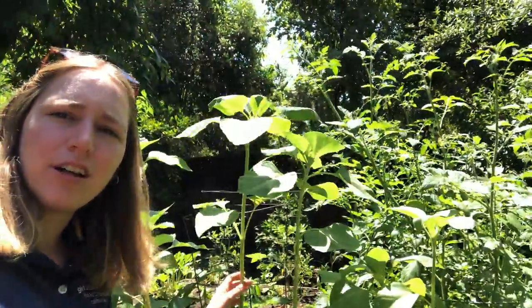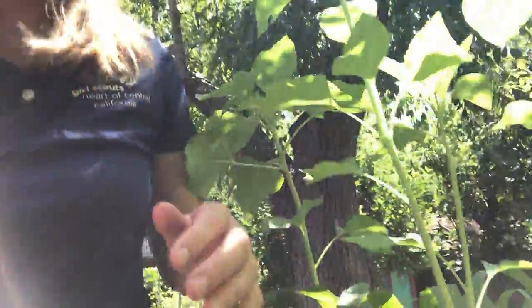Our corn and our sunflowers are growing really tall. Here's our sunflower. And you know, my dad has been planting additional corn. Let me see if I can show you. So we have some baby stalks coming in there. Kind of hard to see, but we're doing that so that we can continue to have corn, so that when one stalk of corn starts having some really good ears of corn, we'll eat them, and then the next week we'll have some new ones so that we can continuously have corn. So hopefully they turn out great.